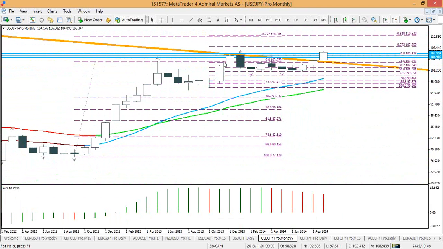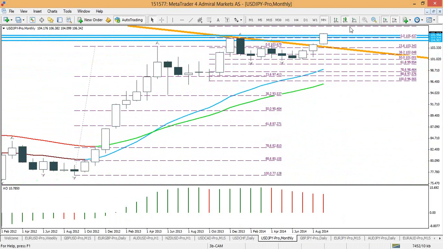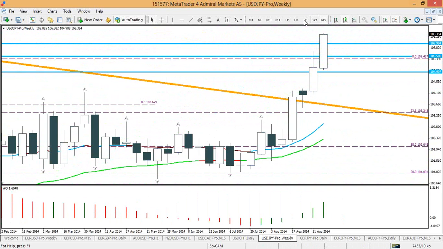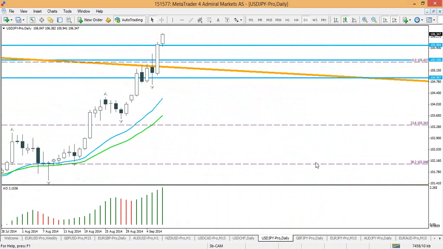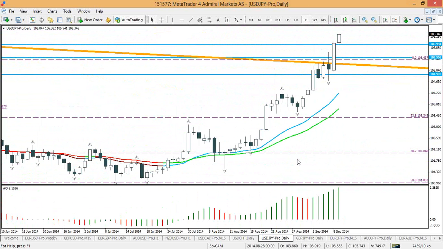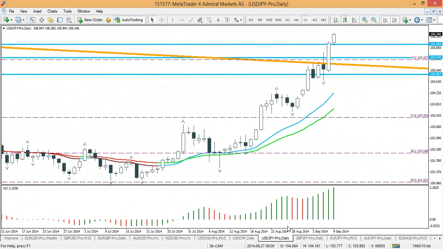So 110.90 is the main target for the moment. 107.85 I would say is the target in between. Of course, we'll have targets even in between that when you go to lower time frames. But Björn was looking for a weekly chart, so that would be my answer then. If you're looking for weekly targets, then I would say 107.80 and 110.90.